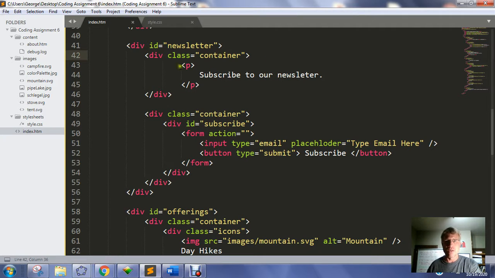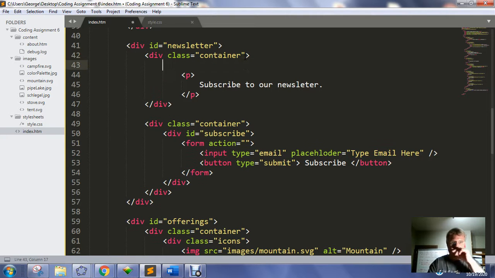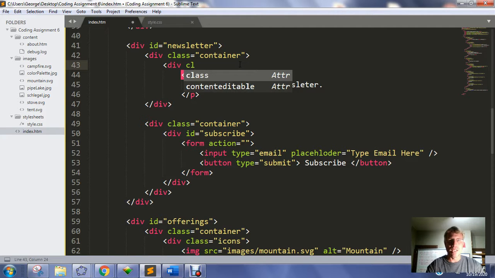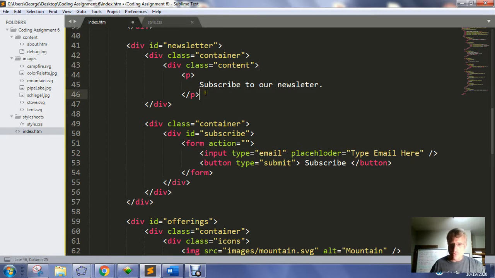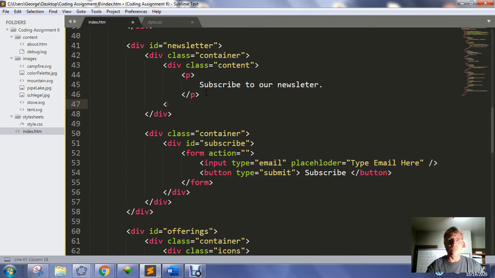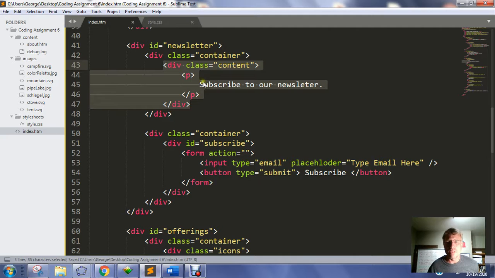So inside this container, I should have wrapped this text in its own little division. So I'm going to do that now, and I'm not going to bother to give it an ID. I'm just going to say this is going to be class equals, and it's going to be a cheesy name, but I need it to fix things. So I'm going to call it content. And then we'll close that division off. And this will give us a division that we can float left. I could have just floated the container left, except there's two containers, and so it would get a little sticky. So having a division that I can apply a float left to is going to be really useful in this particular case.